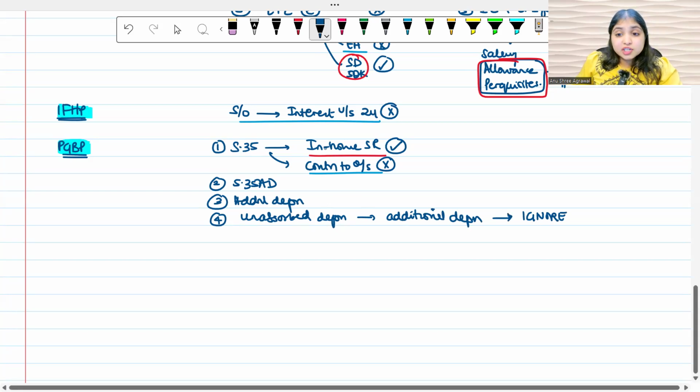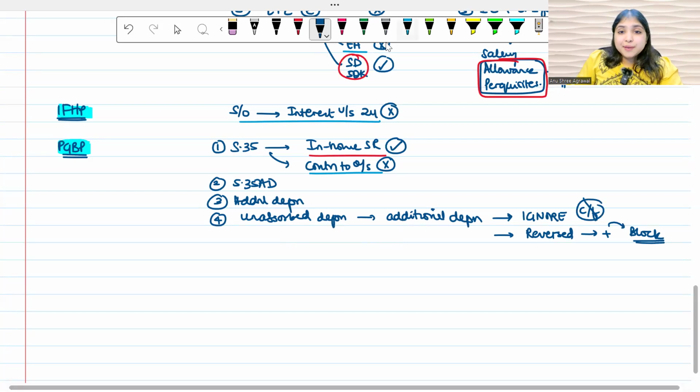And one more thing, this additional depreciation also has to be reversed. Now, how will you reverse the unabsorbed additional depreciation? You will reverse it by adding it back to the block of asset. All right. But listen, are you going to add back the whole additional depreciation? No. Only whatever unabsorbed additional depreciation you have, only that you will ignore. Ignore as in you will not carry it forward anymore. You will not adjust it anymore. And you'll also have to reverse it. Reverse it as in you'll have to add it back to the block.